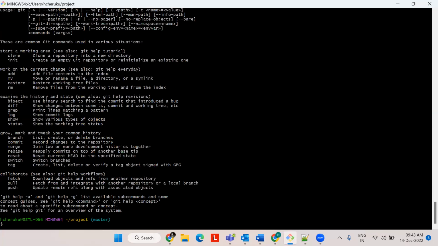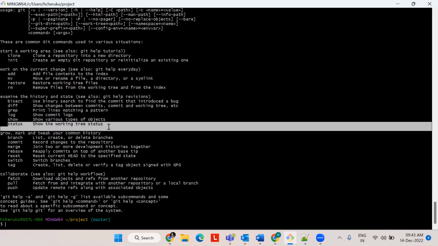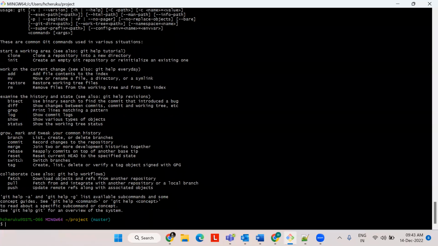So what are the commands we know now? Git clone, git init, git add, which adds file contents to the index, right? We did git add and git status, which shows the working tree status. Git commit records the changes to the repository.